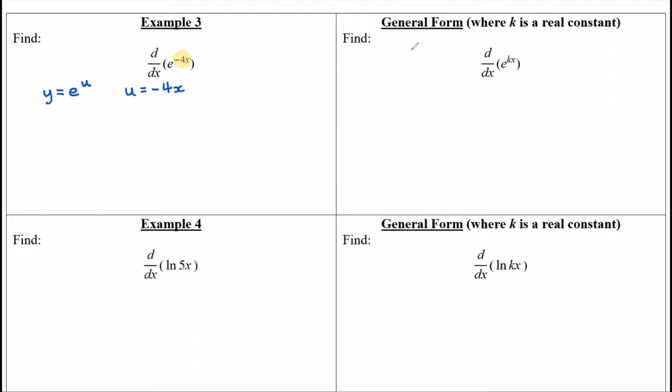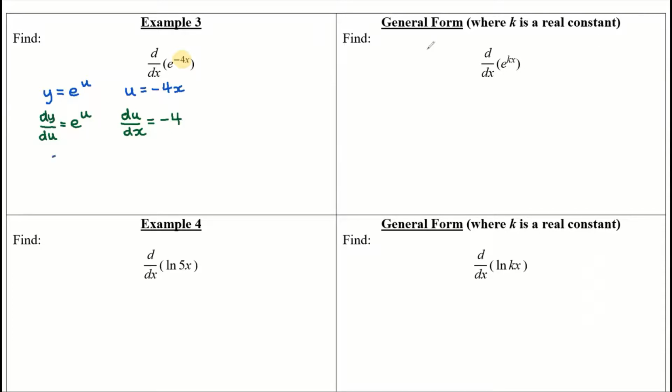So let's differentiate y. Now, the standard result for e is really nice because it doesn't change whatsoever. It's going to be e to the power u. And the negative 4x is, again, a really simple derivative that we learnt last year, du by dx. We keep the coefficient, and the x part disappears. So those are the two derivatives. And when we compose them together, what do we get? Well, let's have a look.